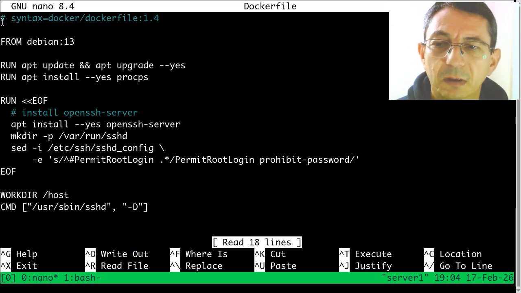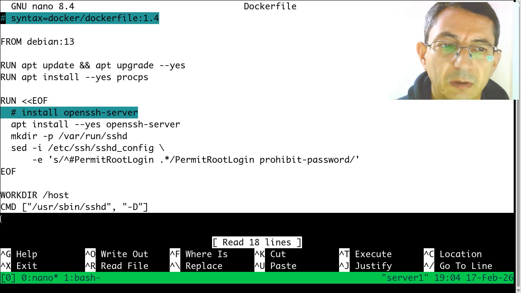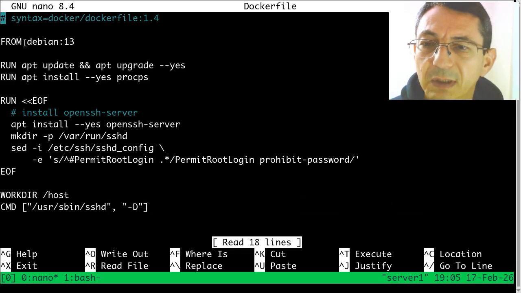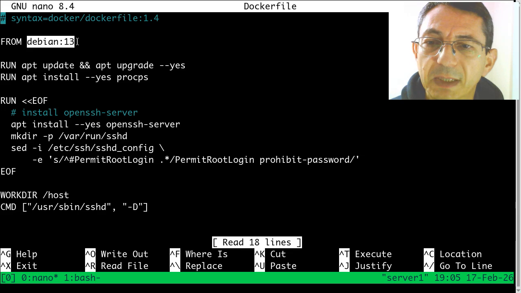So these instructions will build a Docker image. And they have some specific instructions. For example, start from this base image. It is using Debian 13 as a base image.